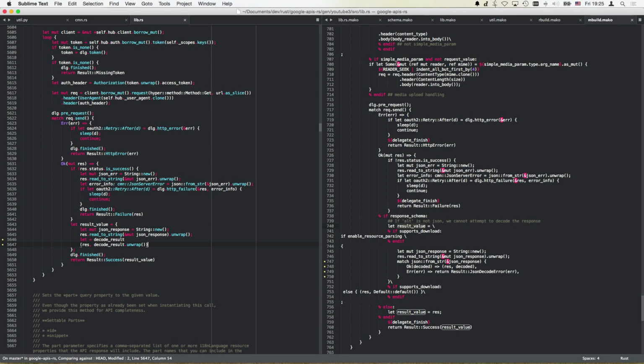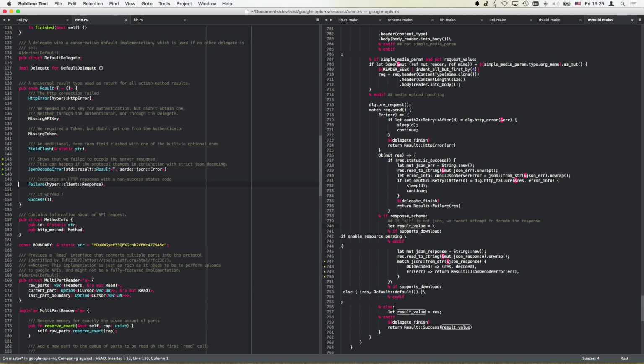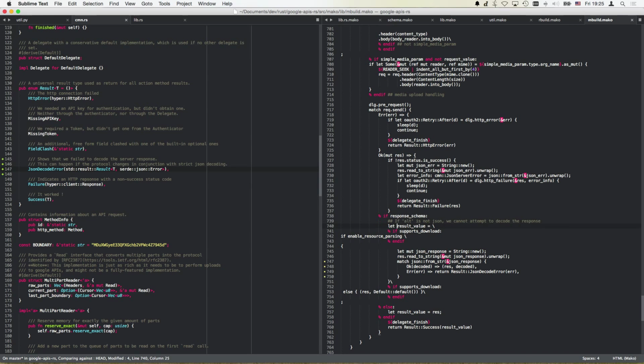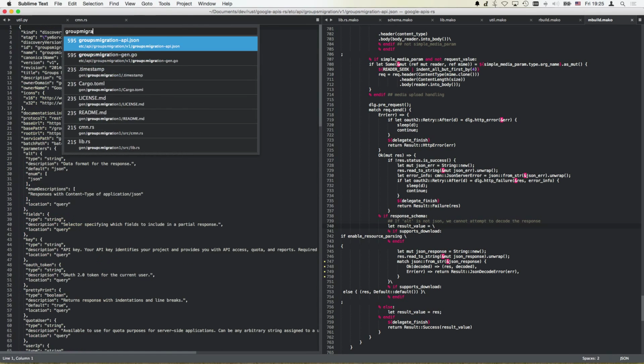Expected one off, comment 151, that's somewhere else. It's like this, huh? Okay. Mismatched types. Expected a result of a hyper... That's group migration lib.